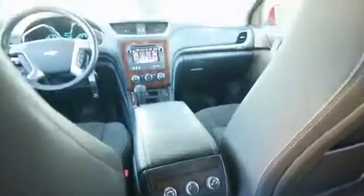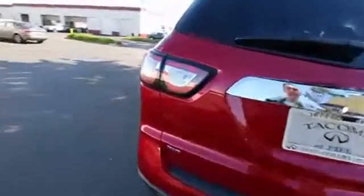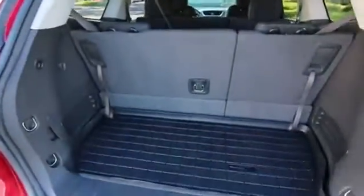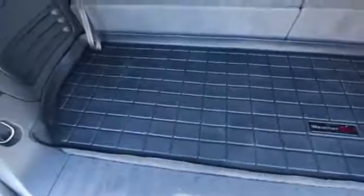It also has rear climate control. If you happen to be an out-of-state customer, we have experience selling cars and trucks all over the country — we do it every month, multiple vehicles a month. We can get you a shipping quote and give you more information. The out-of-state purchase process is easier than you might think; just contact us and we'll give you all the details and a complimentary shipping quote.